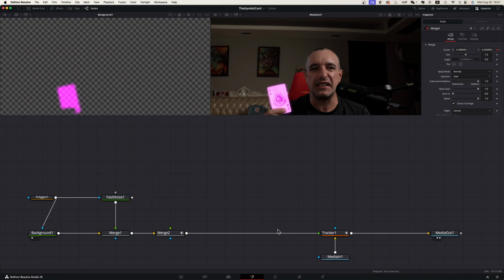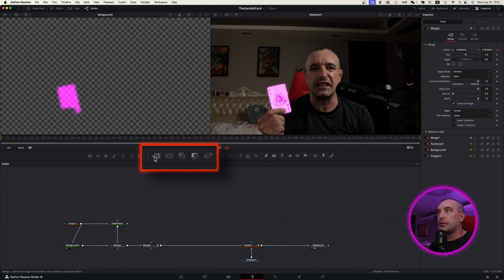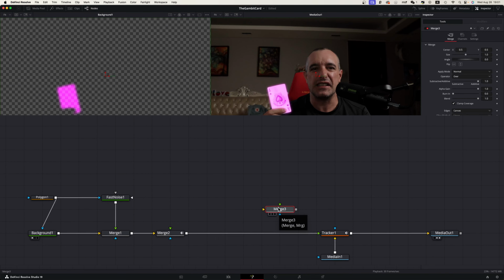And now I am going to create one more merge node. I'm going to grab one from here and bring it here. Now, if you want to add something to the direct line that you already have, go ahead and select it, press shift, and you can pull it down onto the line until you see that and let it go. And it's automatically going to attach.